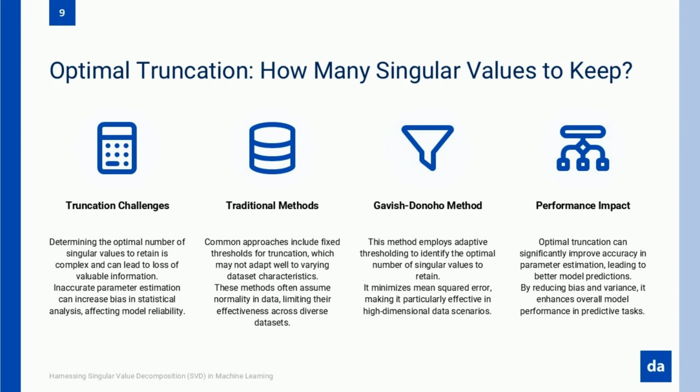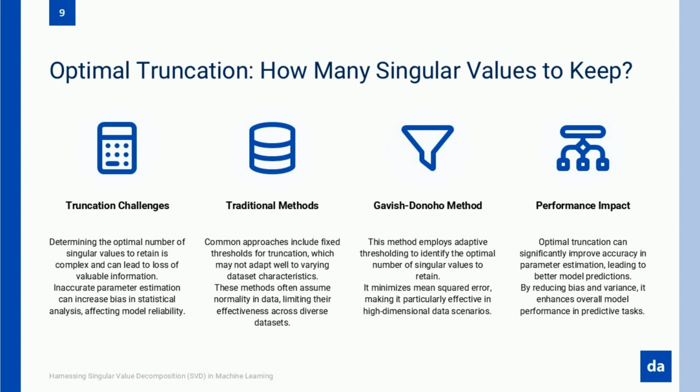The truncation problem represents a delicate balancing act. Every singular value you retain adds computational complexity to your pipeline, but potentially increases the fidelity of your representation. The question becomes, at what point does additional fidelity stop representing actual signal and start preserving random fluctuations?